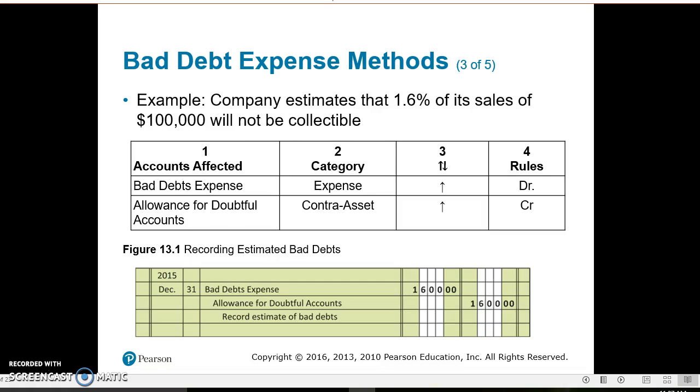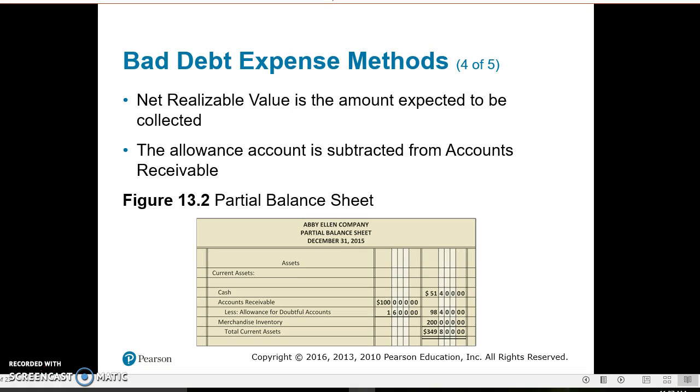So in this example, if it's 1.6% of sales, which is $1,600, you're going to debit your bad debt expense for $1,600, and you're going to credit your allowance for doubtful debts for $1,600. So you're saying we're allowing $1,600 to be bad debt. When you look at this in the balance sheet, you will notice that it is directly decreasing your accounts receivable. So you have accounts receivable of $100,000 less allowance for doubtful debts, which says we're going to say we only have accounts receivable of $98,400. We may end up with more than that, but right now we're saying we have this allowance because we have not collected all this money yet.